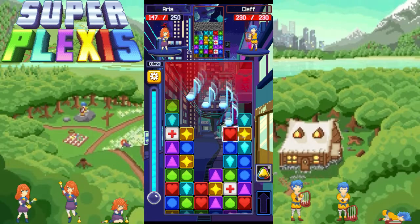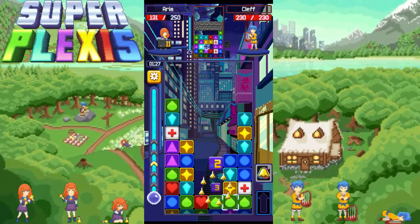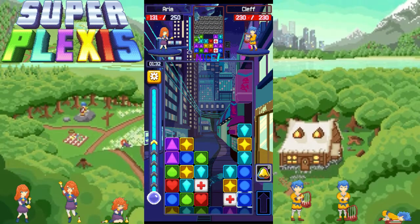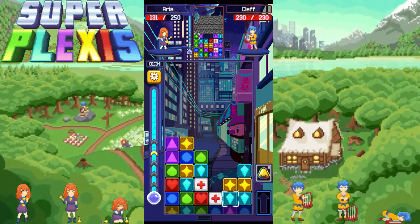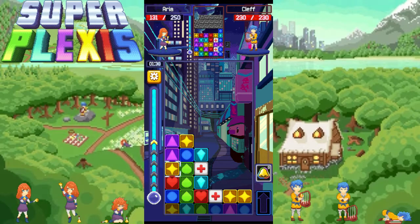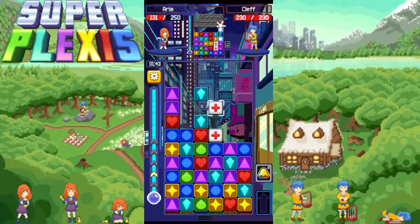By the way, I failed to mention this, I think. Uh-oh, he just did something. What did he do? Oh yeah, that was a cool thing I just did. This game is not on Android yet. Notice I say yet. It is going to be on Android. They're working on an Android version. Oh, I just did something. I don't know what I just did.